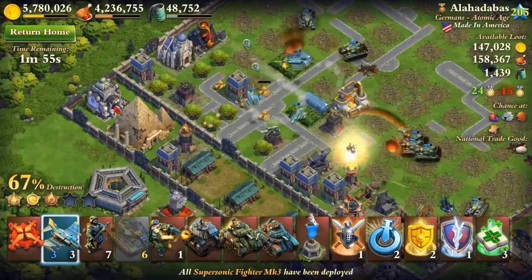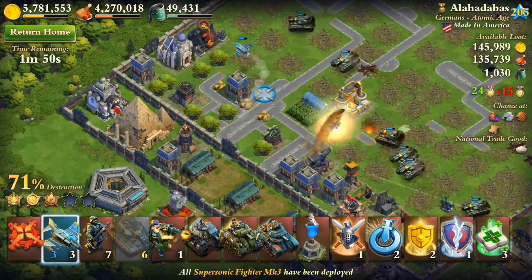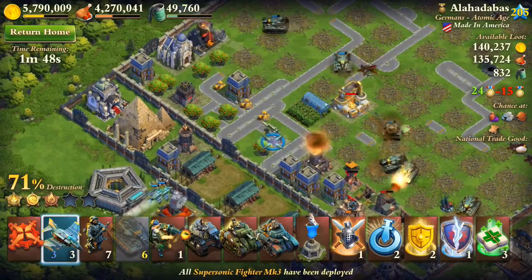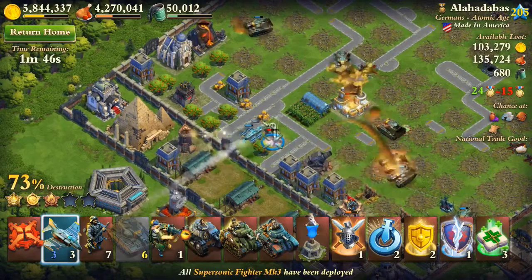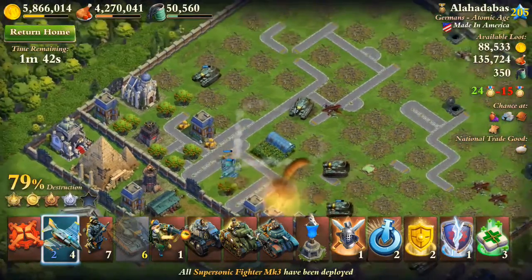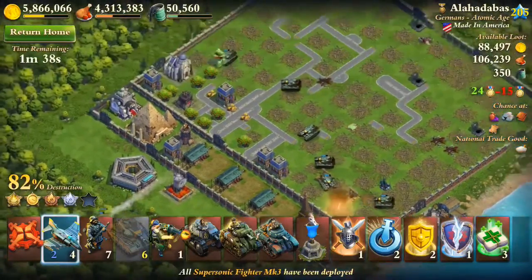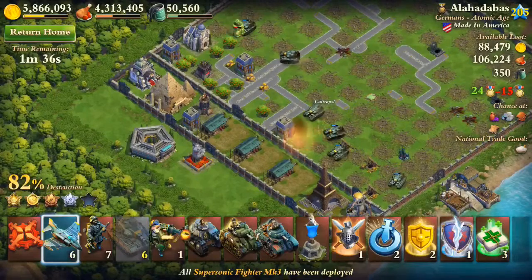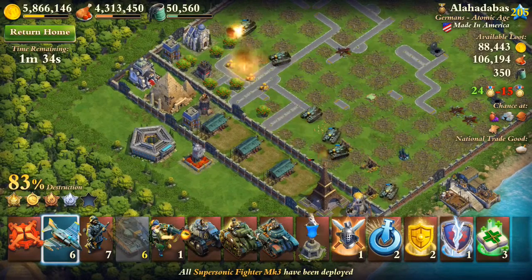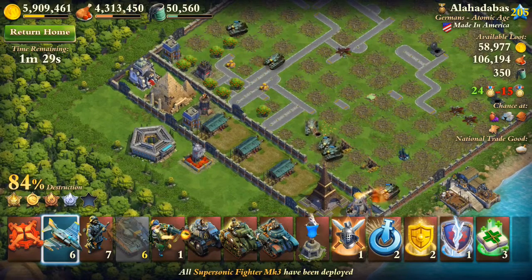And these atomic ones with the yellow stripes on the bottom, it still takes me 2.5 planes to destroy completely from the air. Everybody seems to be doing okay. There's no worry that I have right now that I'm going to lose any tanks.